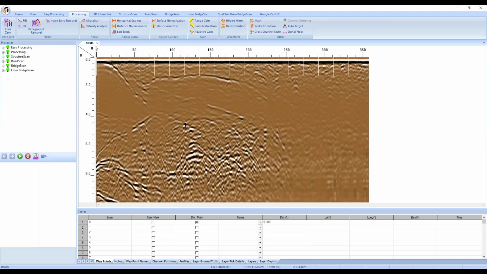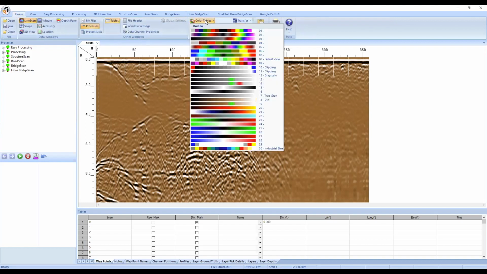If you haven't yet changed your color table from the grayscale table to one of the other tables, this is the first process where I'd strongly suggest doing so. Because the tool that we're going to use here is really hard to see with the grayscale table. So if you really like grayscale, and I understand I like grayscale also, I would recommend trying color table 18, which is the one I'm currently using.